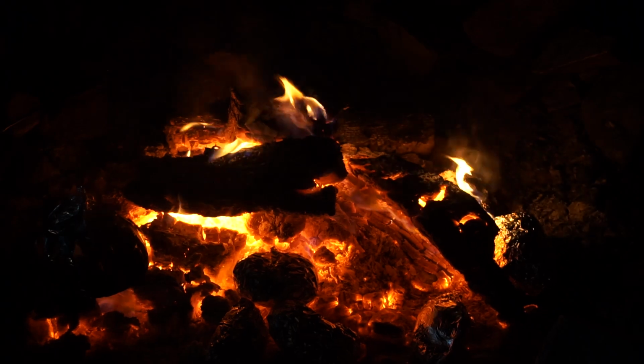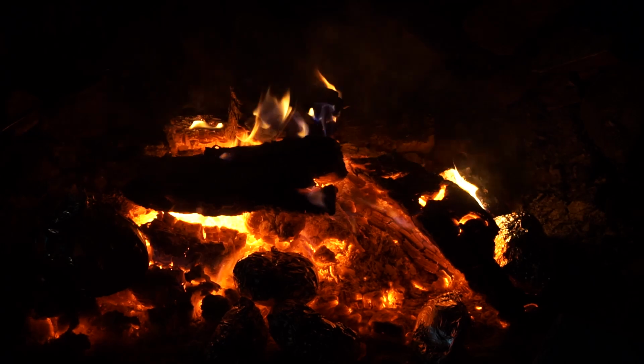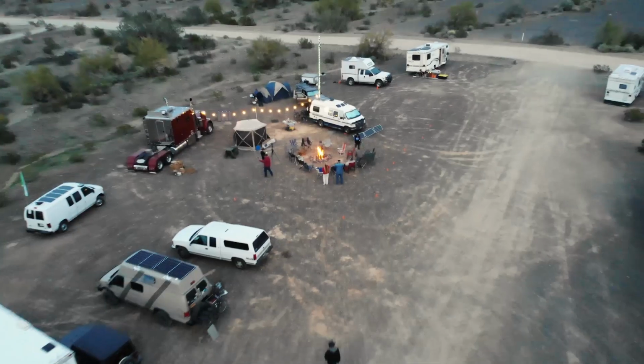And it was delicious. Highly recommend. You can basically put anything in tinfoil and throw it into the fire to cook. Give it a shot next time you're out camping and let me know how it goes.